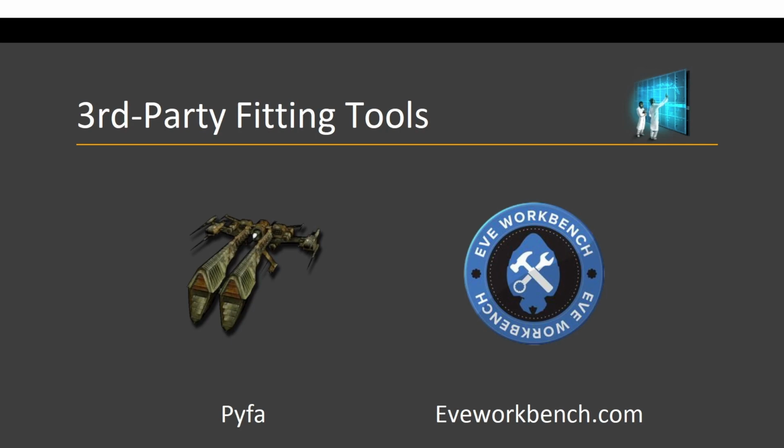And the reason for this is that you can not just simulate a ship you might want to fly, but you can also simulate what it would be like if you were using specific types of drugs and boosters and implants and figure out an optimal fit for using all of those different things. That's just something you can't get from the in-game ship fitting window, which, to be fair, is great. But compared to PyFa and Eve Workbench, it's a child's toy compared to these two tools.